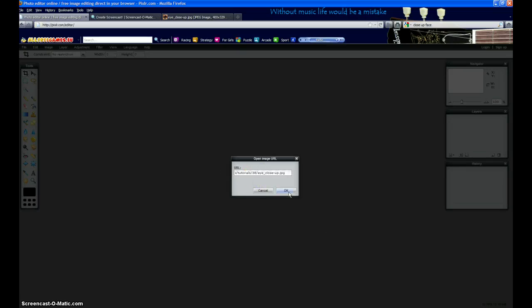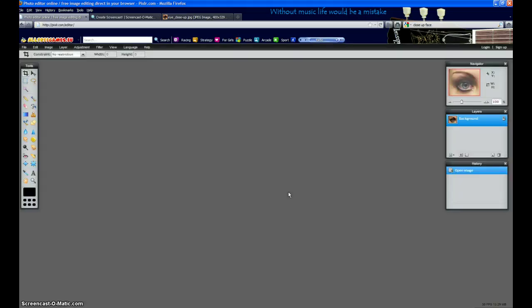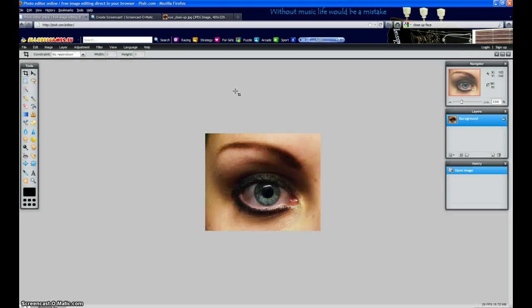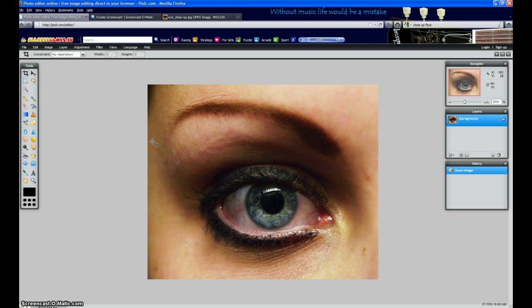Okay, so that's pasted. I'm going to press OK and it's just going to process, and there it is. I'm going to make this bigger with this little button here, and you can press Control plus to make it bigger fully. So I'm going to do that so you have a better view of it. Okay, so now that's up there like that. I'm going to leave it that big.